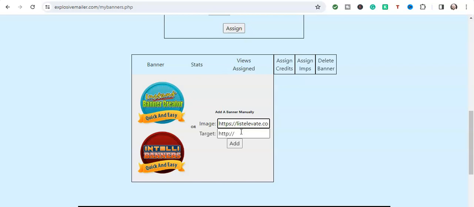But if you're going to be putting in HTTPS and it doesn't accept it, it'll kick you back. It'll give you an announcement that it doesn't accept HTTPS or HTTP. It will correct you, and you'll have the chance to remove the S or add the S, as the case may be. So you copied your banner URL and you pasted it as plain text into this box.